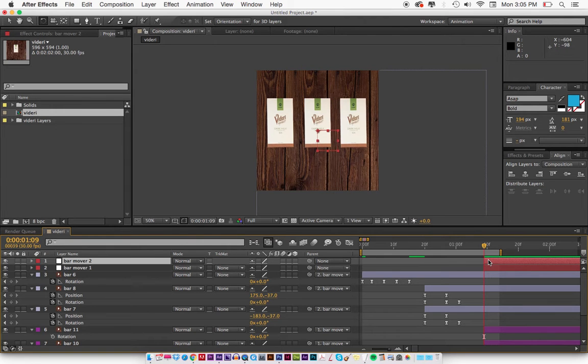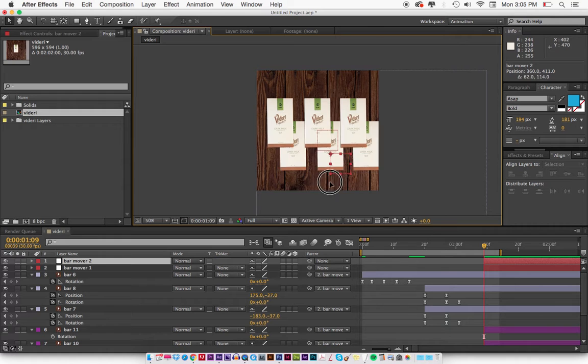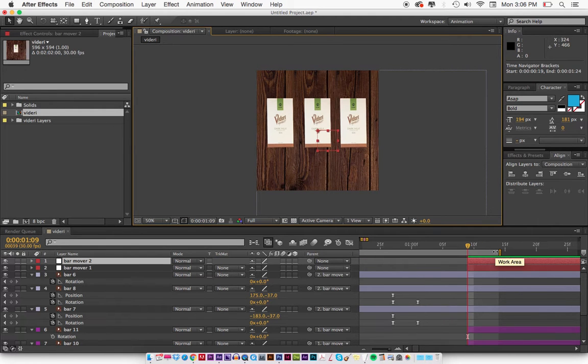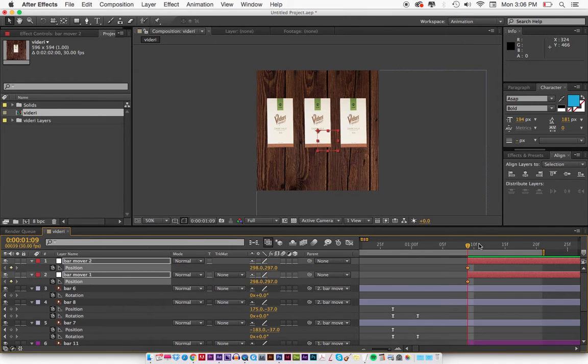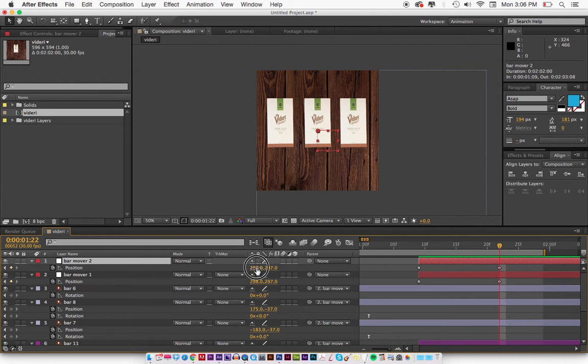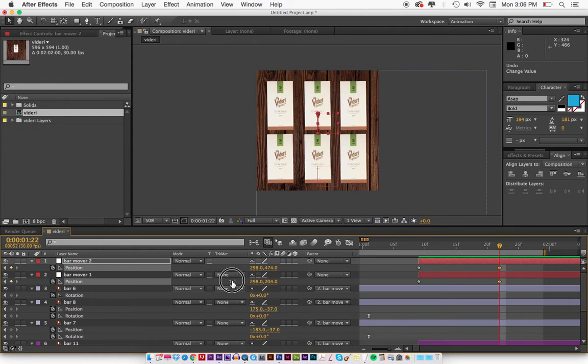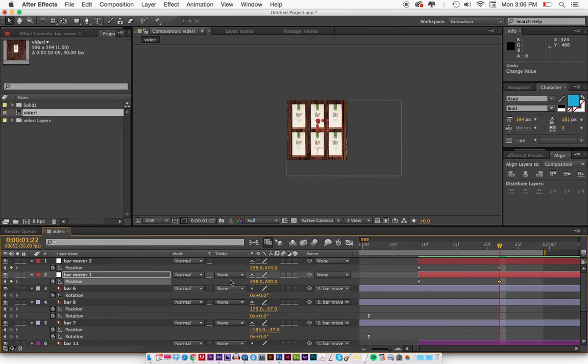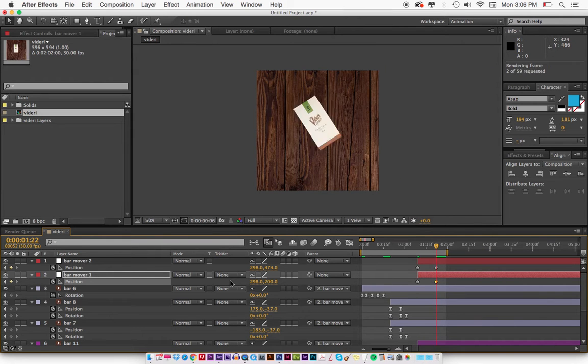And that basically says that whenever I move this, they are going to do exactly what that does, which is really helpful in keeping fewer keyframes involved. So at this point I'm going to give them positions, and I'm going to give them end positions to like here. And I'm going to take this top one, the ones that are behind, I'm going to move them down to show them, and the ones that are above, I'm going to move above. And so we're going to have this cool little effect here if I play it.